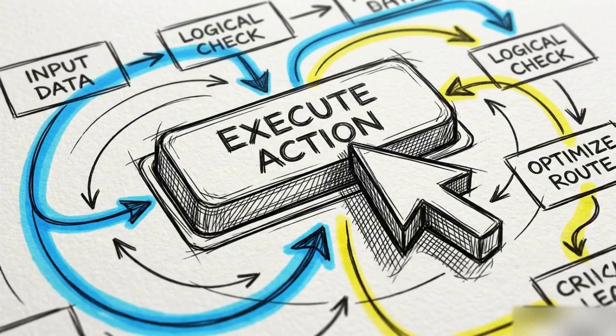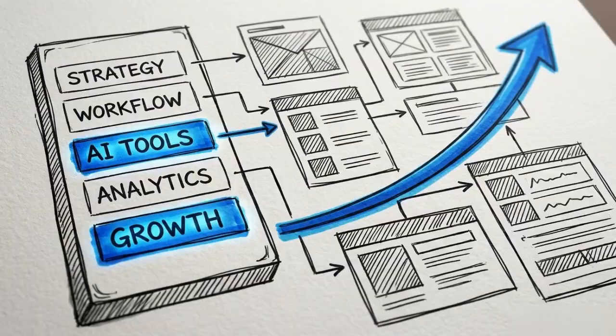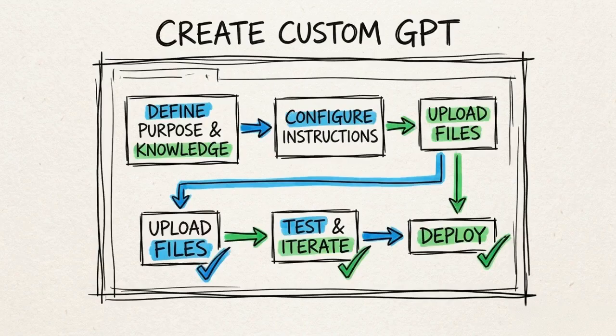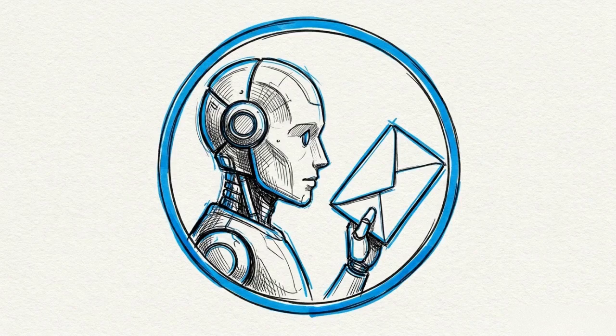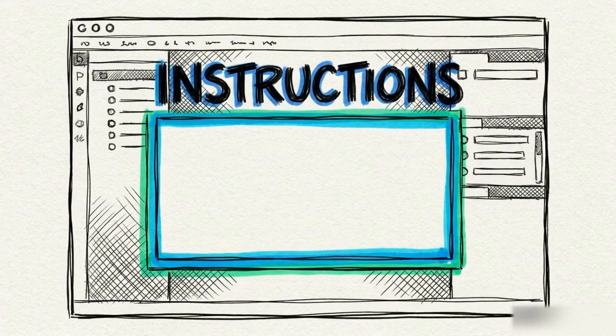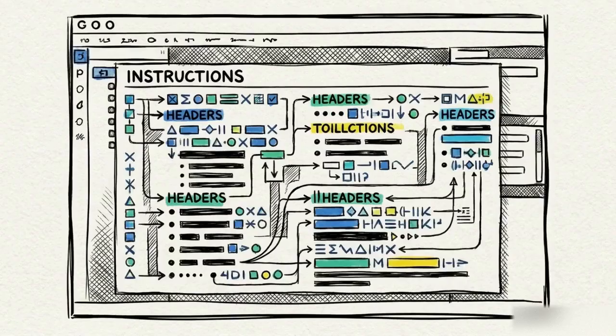Step 3 is the build. Navigate from your main dashboard into the Custom GPT creation menu. Assign your agent a functional name and upload a recognizable profile image. Next, locate the Instructions text box. This space acts as the core operational brain of your custom agent. Copy the text from your master context file and paste it directly into this specific configuration field.